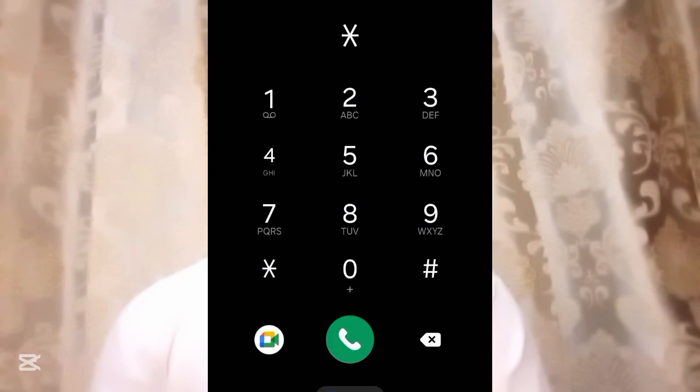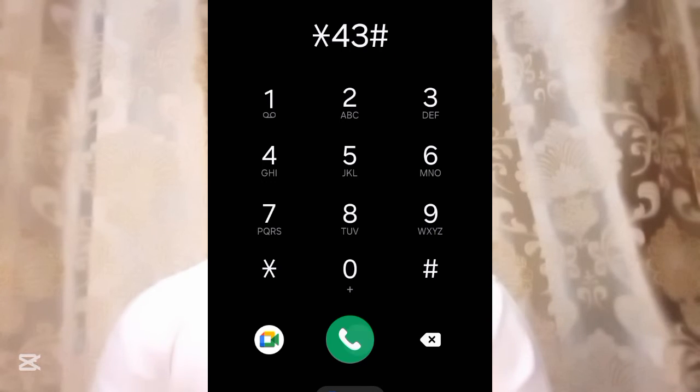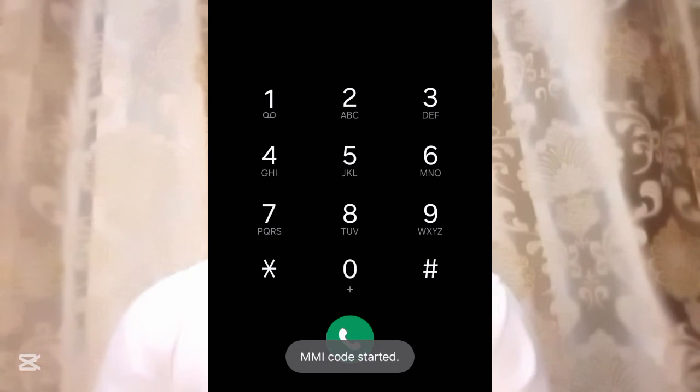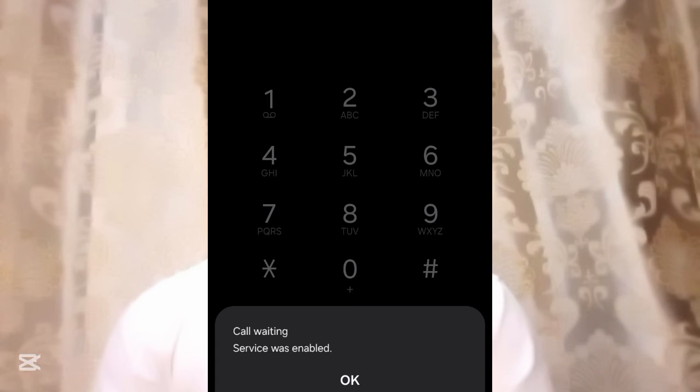And these are just codes with which you can activate this feature without going through your mobile settings and stressing yourself. To activate it, you just input this code on your smartphone: *43#. Once you put in this code, it will automatically activate the call waiting feature on your phone. It is very good for you to activate this so that you won't miss any important calls that might be coming to you. Maybe someone is trying to reach you. You can just activate this code, and with that you will get every call that comes into your phone, and you won't miss any call.